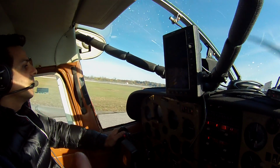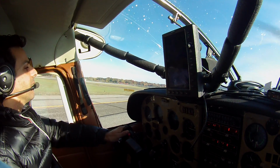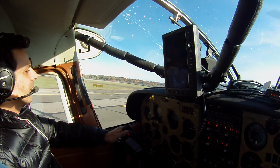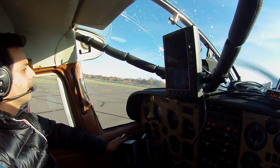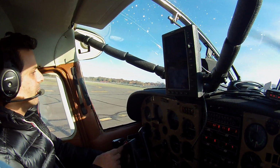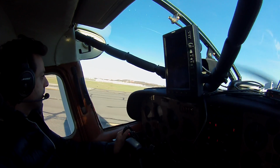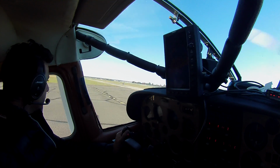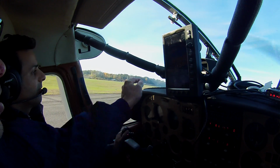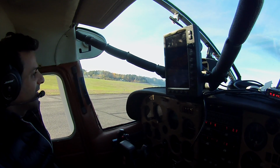And be careful now, it's going to push the tail and the tail's going to go whoop. So be ready for the tail to swing to the left. Like to the left side? Yeah. Okay, got it, no problem. You go like this, like a teardrop, all the way turning into the wind. It's going to turn. Beautiful, nice. Look at the windsock. See the windsock? Yep. Basically straight down the runway. So maybe another 10, 20 degrees left.